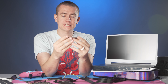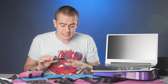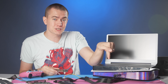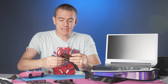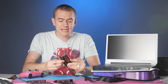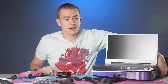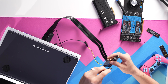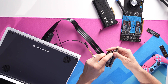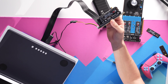I purchased this PCI Express to M.2 adapter just to test the proof of concept. This sounds a little ridiculous — we're going from the internal M.2 on the PlayStation 5 to PCI Express, then back from PCI Express to M.2, simply to test whether the device is actually recognized. We're going to take one of our Samsung 980 Pros, which is one of the officially supported SSDs, and slap it on this setup.